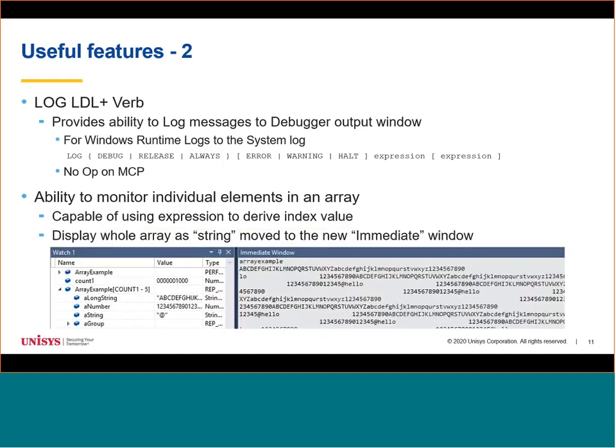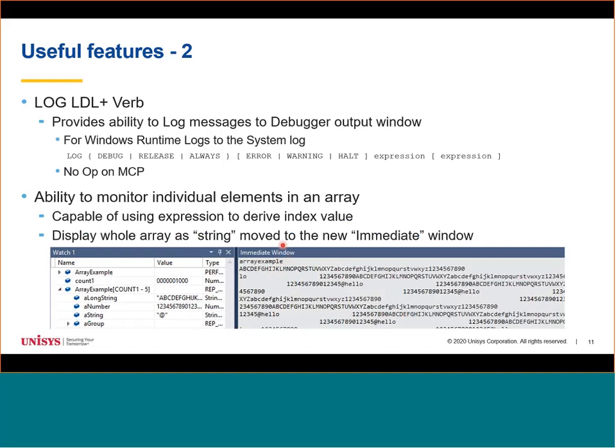You can still, if you want to, see the whole string, but to do that you now need to use the immediate window. You would just put in here, as I've done, array example, and then it's broken out that array and shown to me as a string.